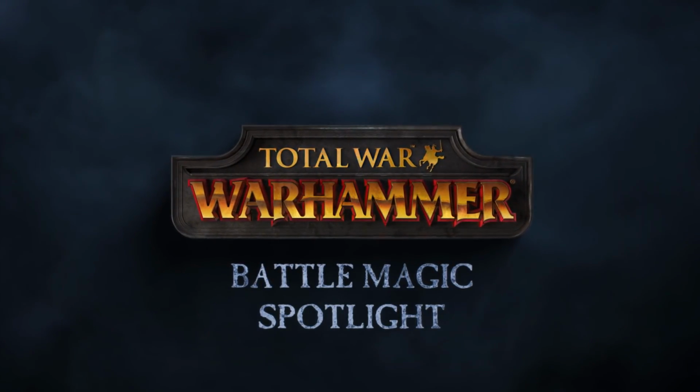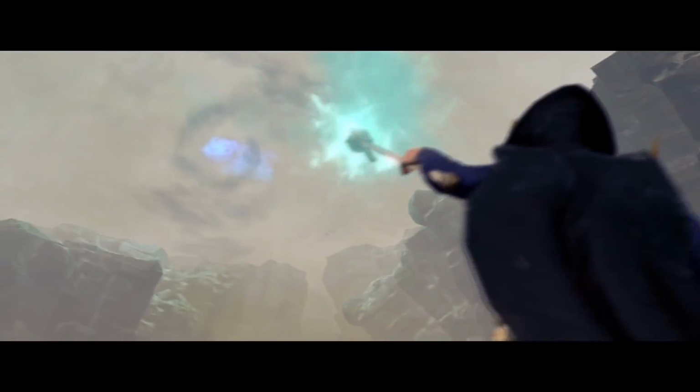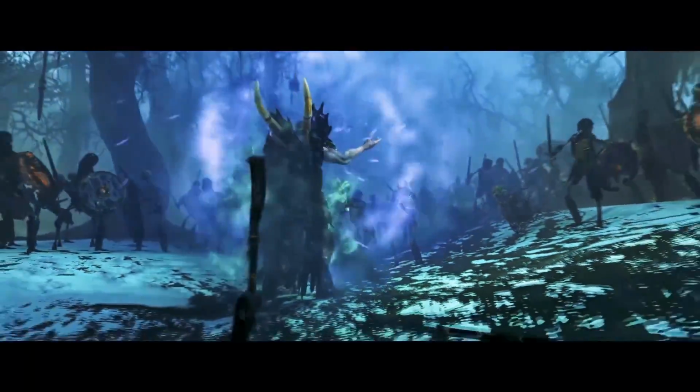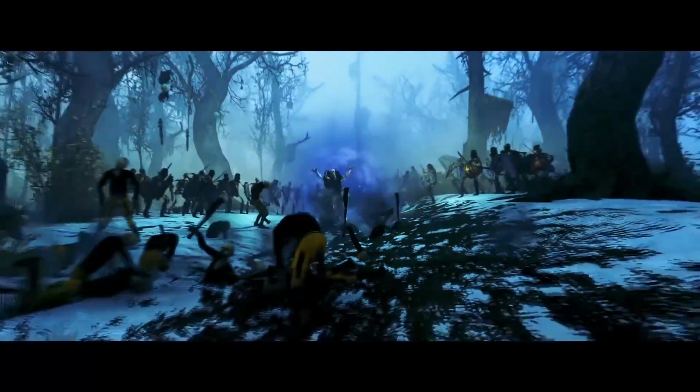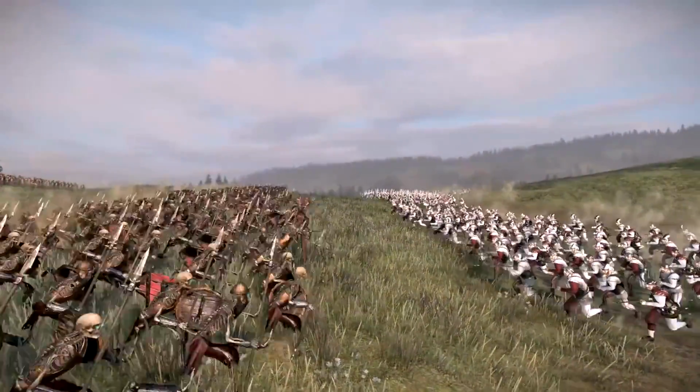Hello and welcome to the Battle Magic Spotlight for Total War Warhammer. In this video, we'll explain how the magic system works in Total War Warhammer and how you can use it to your advantage to best the many enemies you will encounter in the Old World. On the battlefield, characters use power from their winds of magic to cast their spells.